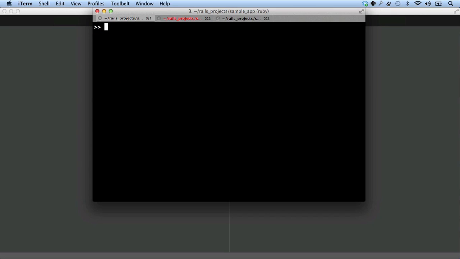Now this user hash works perfectly well, but it's not idiomatically correct Ruby. In the case of defining hashes in terms of these key value pairs, instead of using strings, it's conventional to use what are called symbols. So let's take a look at that. Let's just reset the user. And now instead of first name as a string, we're going to use first name as a symbol.